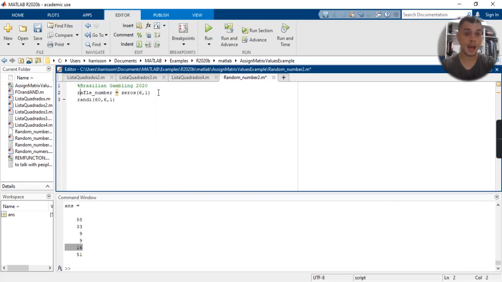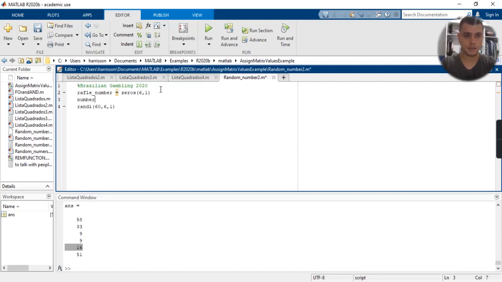It means that I have a vector with 6 elements, but each one of these elements is 0. So it's an empty vector where I can put numbers in the slots. You can go to previous videos to understand more about the function zeros.